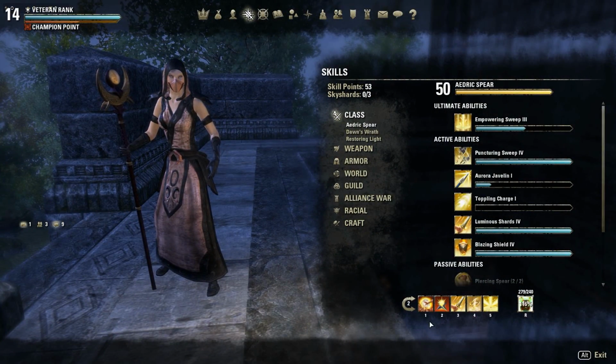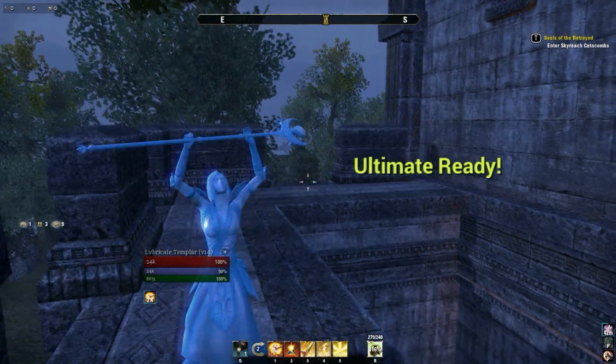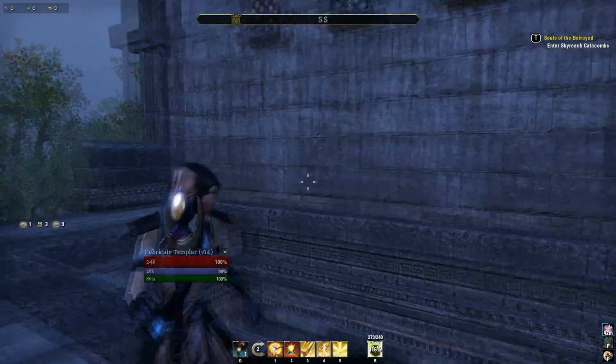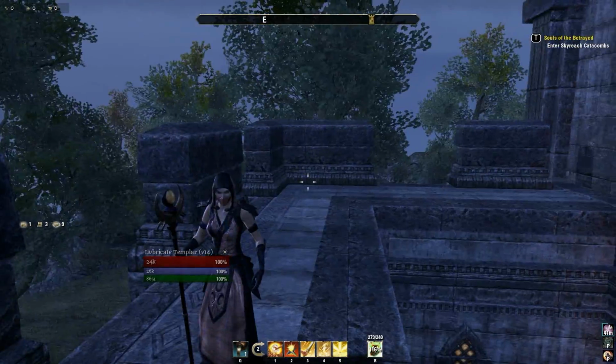So the first skill I have here is Efficient Purge. Cleanse yourself and nearby allies, removing 2 negative effects and reducing the duration of any further negative effects by 50% for 50 seconds. So once you cast this skill, you totally remove the negative effects, and if you see on me that blue thing, it's the 50% negative effects reduction.